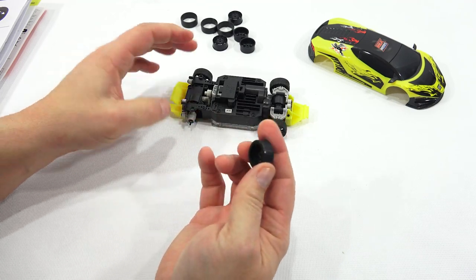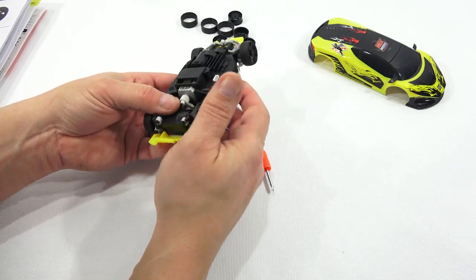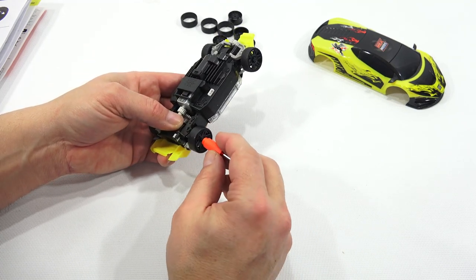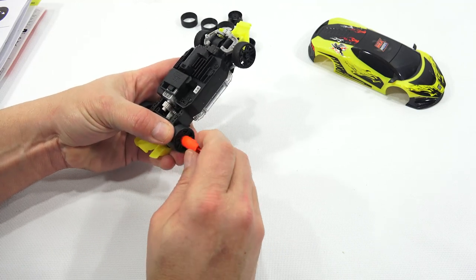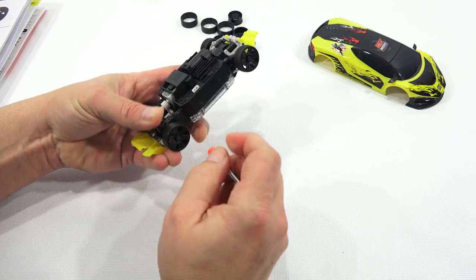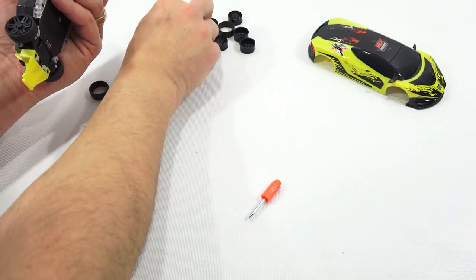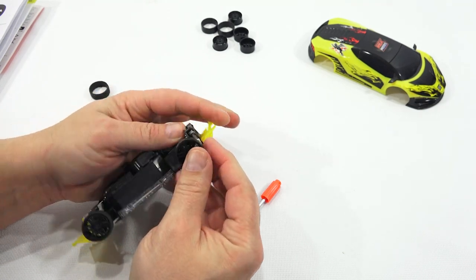Those will be difficult to get off, I'm telling you. That took some hand pressure here, everybody. This is delicate work. Okay, so really, I don't need to take that off. I just need to push this on. Oh, that doesn't go on easily.